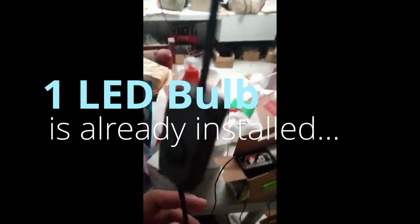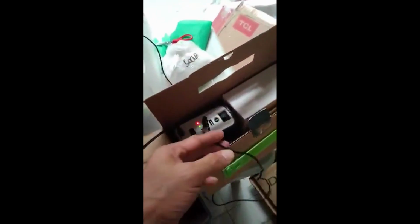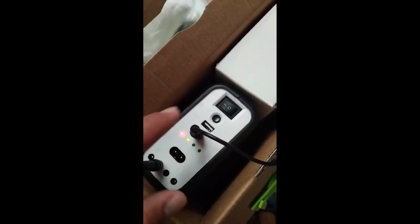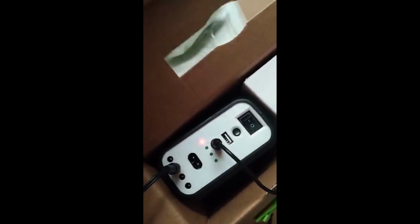This wire goes to the switch. Attach to the bulb outside. This wire, which is the solar power, turn it off first. Light those on, means this wire is connected.